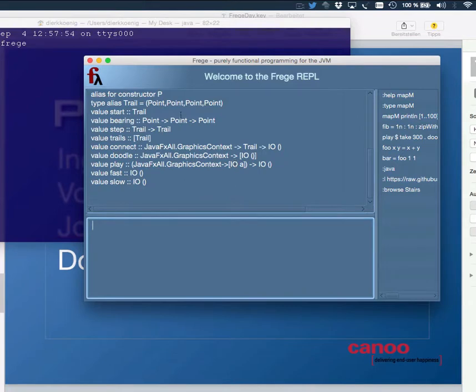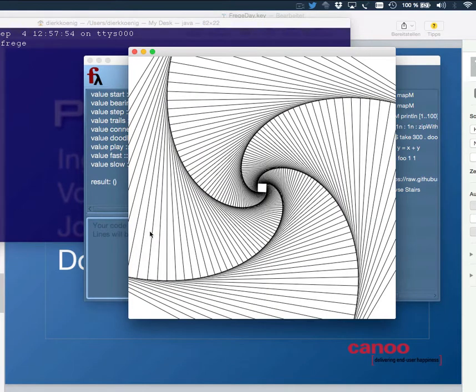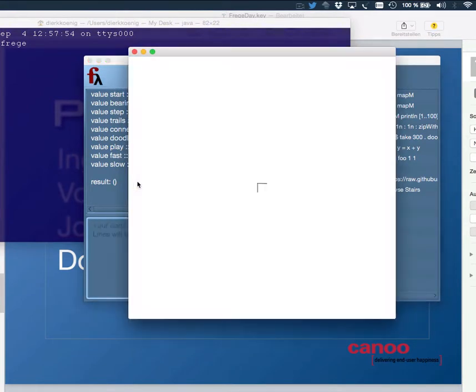Okay, here we do have a number of things in here. For example, this is an interesting type signature. There's something called fast and something called slow, which is IO unit. That means we can just call it fast. Oof. It's painting this doodle, right? How is it doing it? Yeah, it can ask slow. Very slow. This is to be called extremely slow.